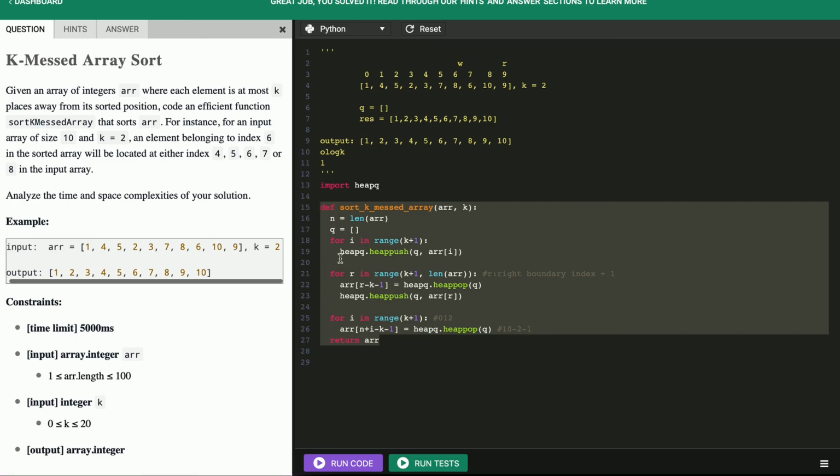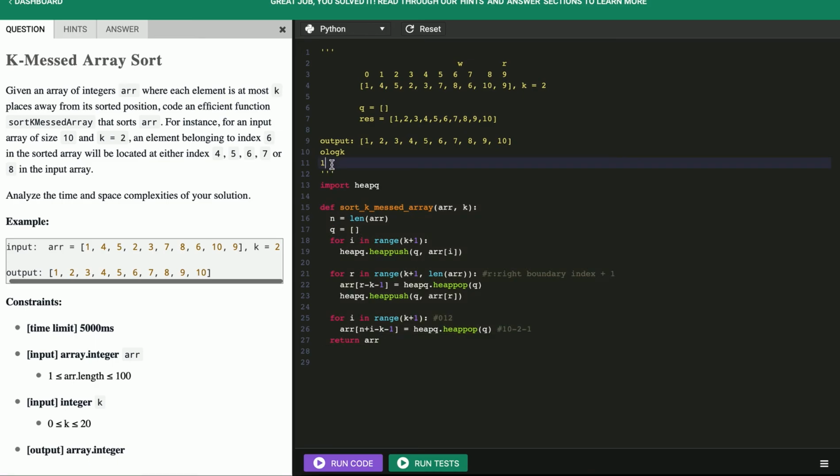I guess the space complexity is probably okay, maybe because you have these Q elements, so it should be okay. And the time complexity is n log k because you loop through each element, and each time you just need to know the smallest element.